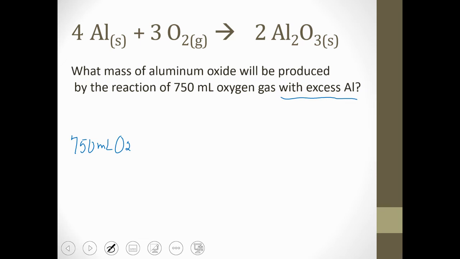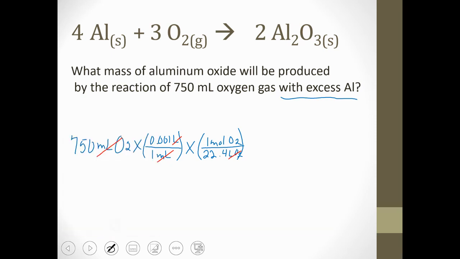Now, we need to convert that to liters so that we can use the molar volume. So my first step is going to be that metric conversion. We know that a milliliter is 1/1000th of a liter. So I'm going to multiply by 0.001. My next step then, remember, if I start with anything other than moles, I want to try and get it into moles, is going to be to use the molar volume of the oxygen. Okay, so I've used the molar volume of the oxygen. And if you go back and look at your units, milliliters divides out, the liters divides out. Now I have moles of oxygen.